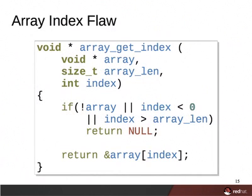Here's an example of an array index flaw. Above, the array getIndex function returns a specified index in the given array. While the code has taken steps to validate the array, index, and array_len values, it fails to take into consideration the size of each item. In C, the index offset calculation should be based on the array item's size.